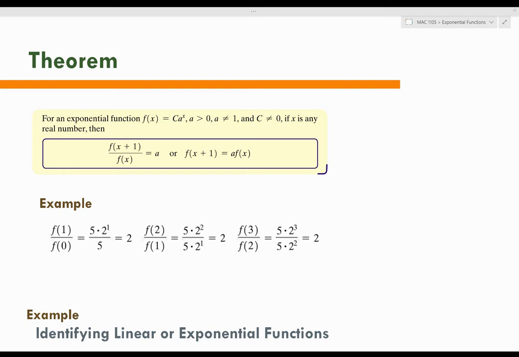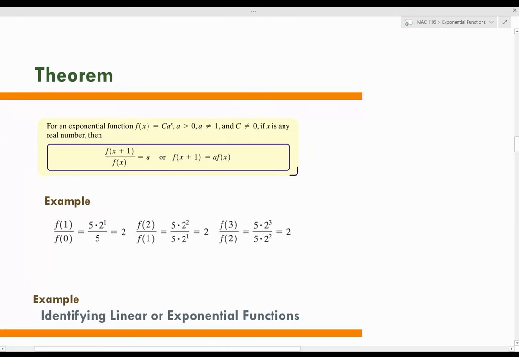So if you guys remember a while back, we wanted to know, if they gave us a data set, how could we classify it as a function. And before, we only learned about linear functions. What this theorem allows us to do is take any data set and classify it as if it were an exponential function. Okay, so let me break down what the theorem is saying.